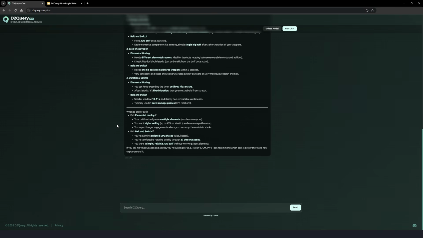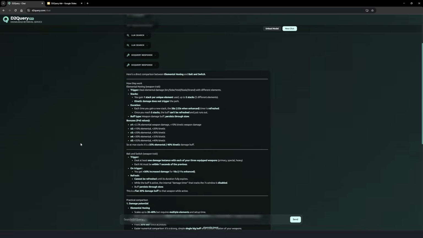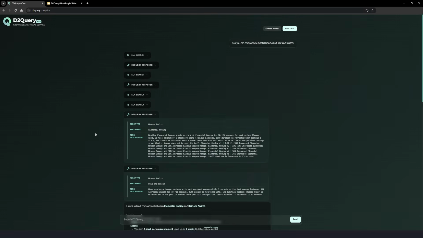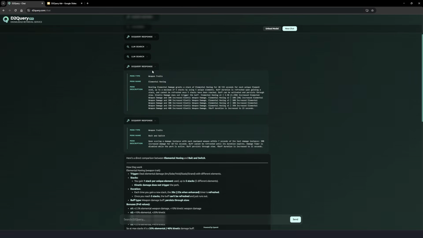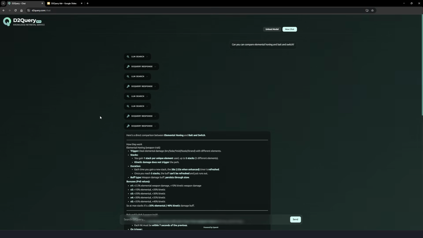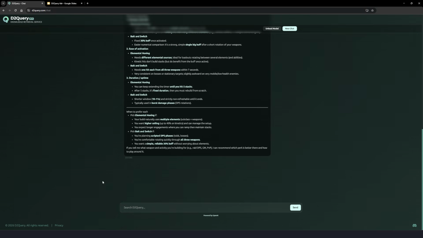So you can see its summary at the very bottom here. Use elemental honing if you naturally use multiple weapons with subclasses, multiple different elements from subclasses and weapons. If you want a higher ceiling of your total result, and you will have longer engagement perhaps to ramp up and maintain stacks, or bait and switch if you are doing something more comfortable, simple and reliable. So pretty solid answer overall to the question. Something that, once again, is grounded in actual data, talking about what these 2 perks are, and then able to give a more comprehensive and abstract answer.